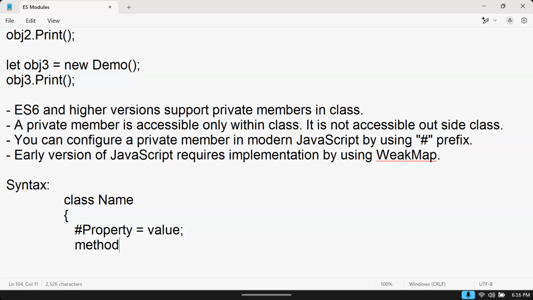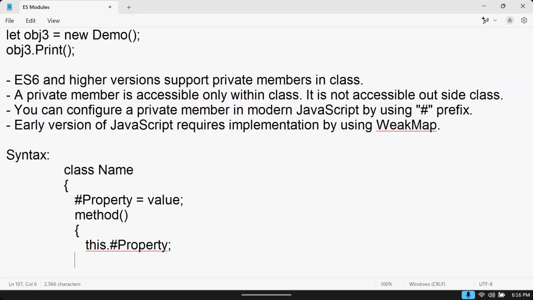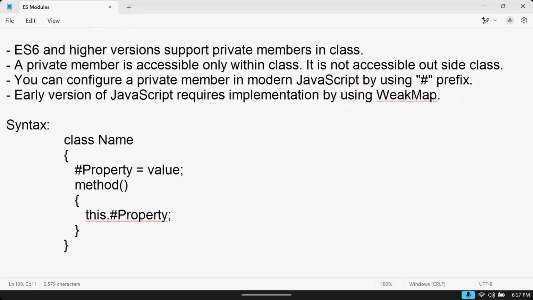So we have a method. In the method, we access this dot hash property. We can access it inside. It's not accessible outside.